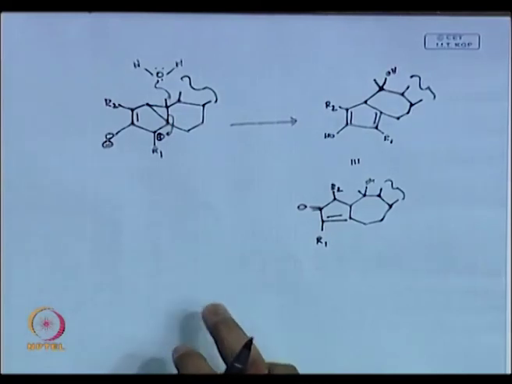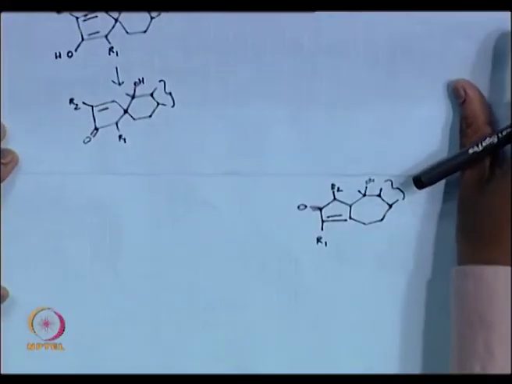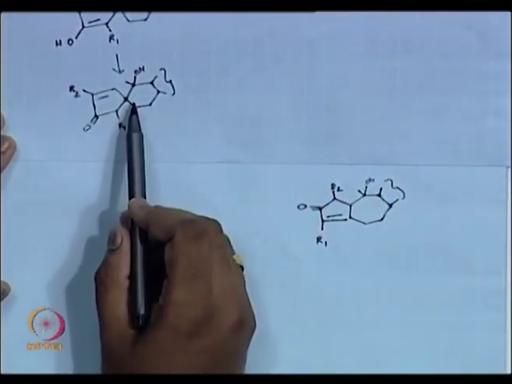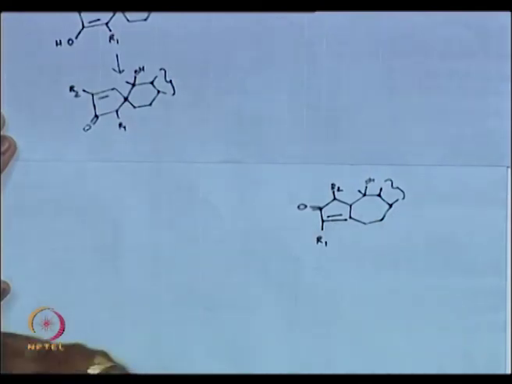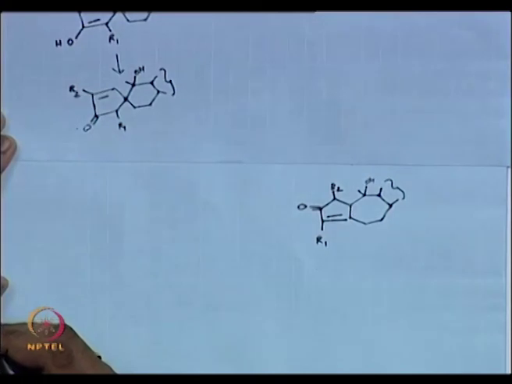That is why I said you take a molecule, just do the photolysis, see in both the directions, try to do the formation of a zwitterion on both the sides and see what you get. These two products mainly form when you do the photochemistry of the system, and they are very nice products. You get a 5 with your 6 and on the other side you get 5 with your 7, very nice products. These are the two major products you get when you do the photochemistry of this.